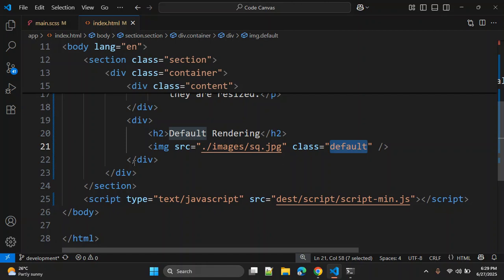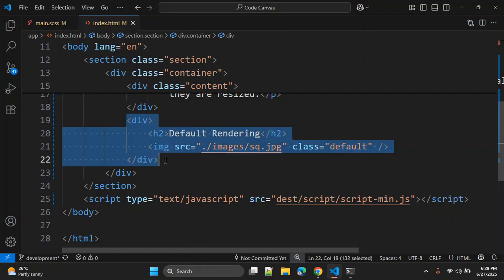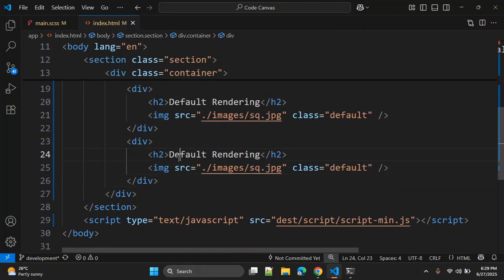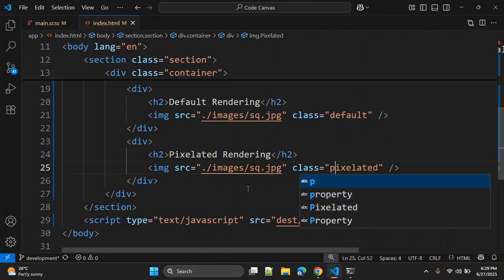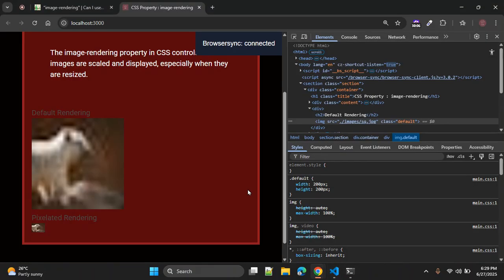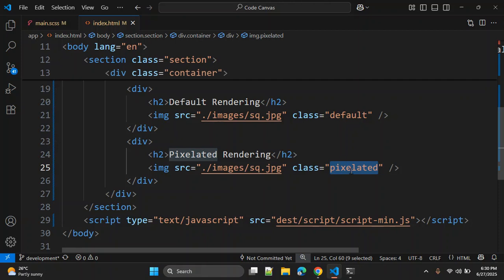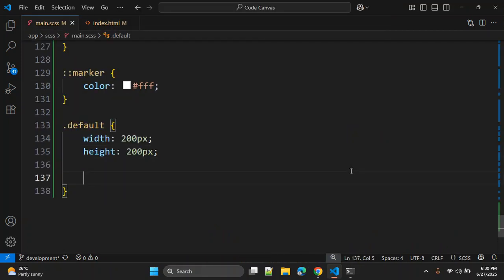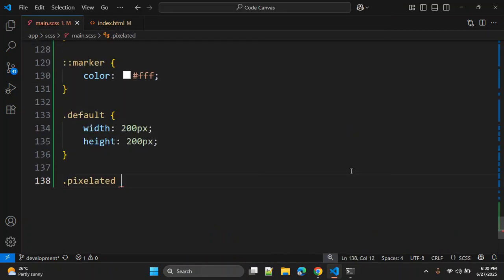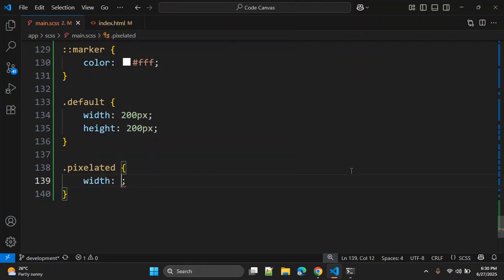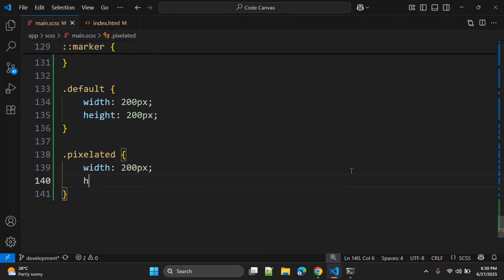Okay, so with this div, let me copy this div and instead of default rendering, let's add pixelated rendering, and with this default class, pixelated class we can add, and it will look without any effect because we don't have the class yet. So here let me add this class pixelated with the same width 200 pixels, height 200 pixels.